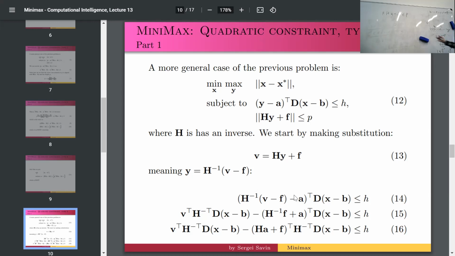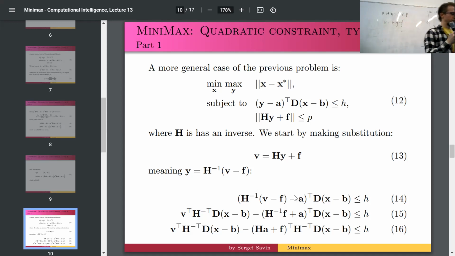Okay, good. Now, what does this mean? Well, this means that your domain is actually first of all shifted by f, and then is ellipsoidal. So your domain is actually something like this. That is your y. Sounds good? By now you're familiar with ellipsoids, so no surprise. Okay, great. Now, I would suggest a change of variables here. As you know, on the blackboard, we have this change of variables.